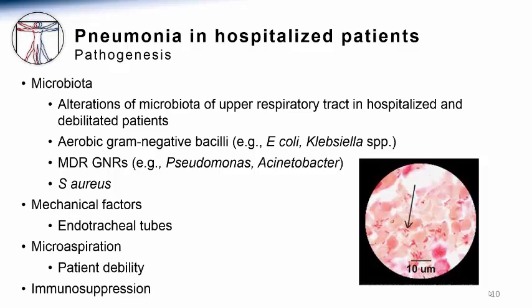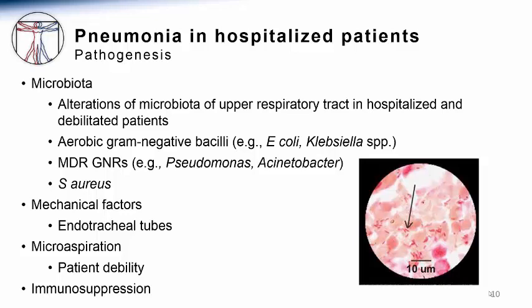Let's think about the concept of aspiration in a bit more detail. One can contextualize most episodes of pneumonia as resulting from a microaspiration event. Now, most of us will breathe small amounts of our pharyngeal contents into our lungs during the course of a normal day. Whether it is the normal inhabitants of our upper respiratory tract or these hospital-acquired pathogens, many bacteria end up in our lower airways. Now, most healthy individuals do not routinely aspirate large volumes into their lungs, and the bacteria that do end up there are effectively cleared by normal mechanisms of mucociliary clearance.